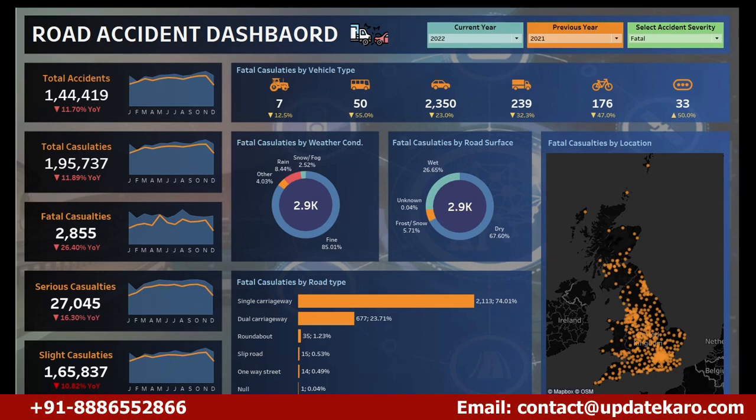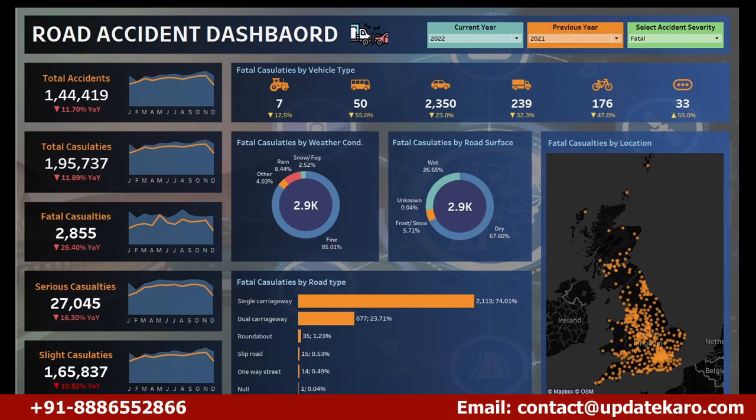Looking at the overall dashboard, at the top you can see a title, and then on the left side, vertically arranged, are the overall KPIs, which give us total accidents and total casualties, and the casualties are subdivided into fatal, serious, and slight casualties. Then we have small numbers with an arrow showing the year on year increase with respect to the current year and the previous year.